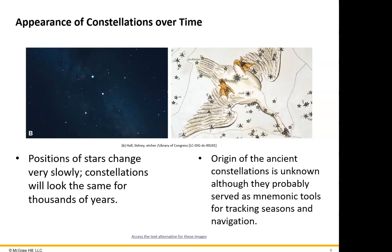And then as time goes on, Cygnus the Swan will not be directly overhead. Let's say you go out there at midnight and it's directly overhead. A month later, you go out and Cygnus the Swan has shifted noticeably. Each night it moves a little bit, but over the course of a month, you can very noticeably say, oh, hey, it's not directly overhead at midnight. It's going to be directly overhead, let's say, at 1:30 in the morning, right? So it has shifted towards the west, and that's just the Earth moving around the sun.